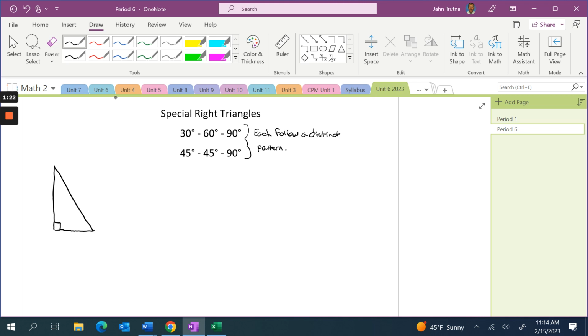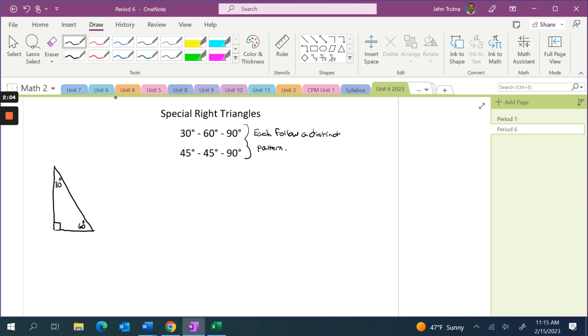Okay, now when you have a 30, 60, 90 triangle, one of the sides will always be shorter than the other side. They'll be distinctly drawn that way. The shorter side is always the side that is connected by the 60 degree and the 90 degree angle. And the longer of the other two sides, and we're not talking about the hypotenuse here, is always the side that's connected by the 90 degree angle and the 30 degree angle. Okay, so keep that in mind.